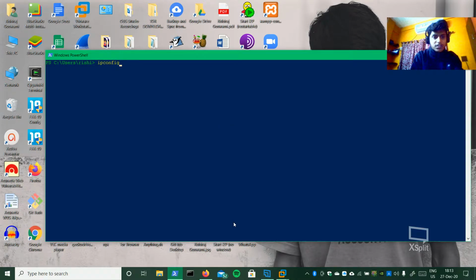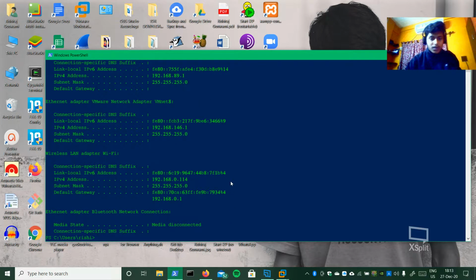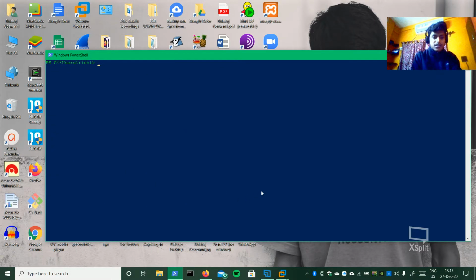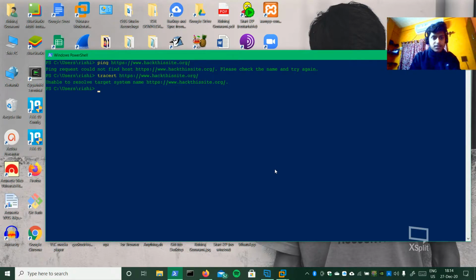Then list, and see your IP. Your IP is 192.168.0.114. Then press CLS, then ping. You have copied the site, so just right click the Hack This Site URL and press enter. It could not find that this time, so you can use tracert. Then paste the link.